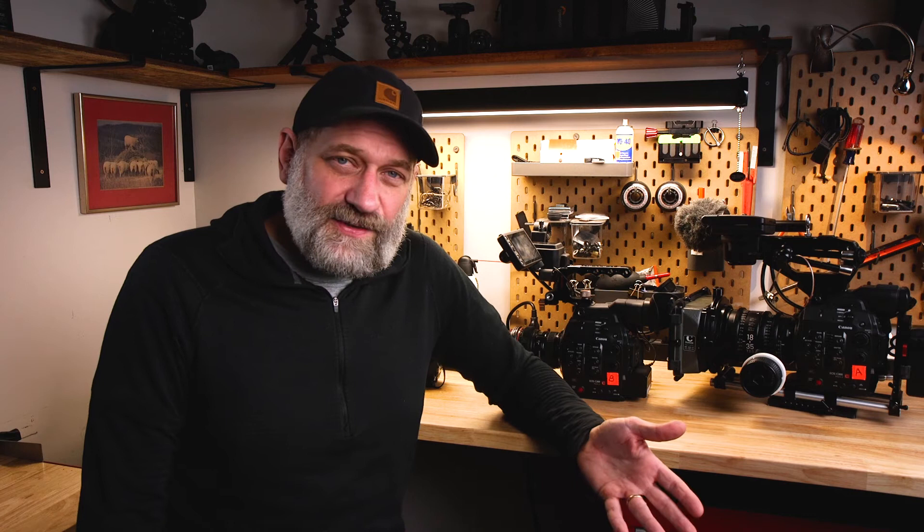I can buy these two cameras for the price of one of the newer cameras out now. Yes, that camera does some things I'd love these cameras to do, but I found I can probably get away 99% of the time with these cameras for what those ones actually offer. At some point we'll probably upgrade, but right now I want to buy the camera I can afford at whatever price I have, and get two of them. That's how we work — I'm not saying that's how everybody should work.